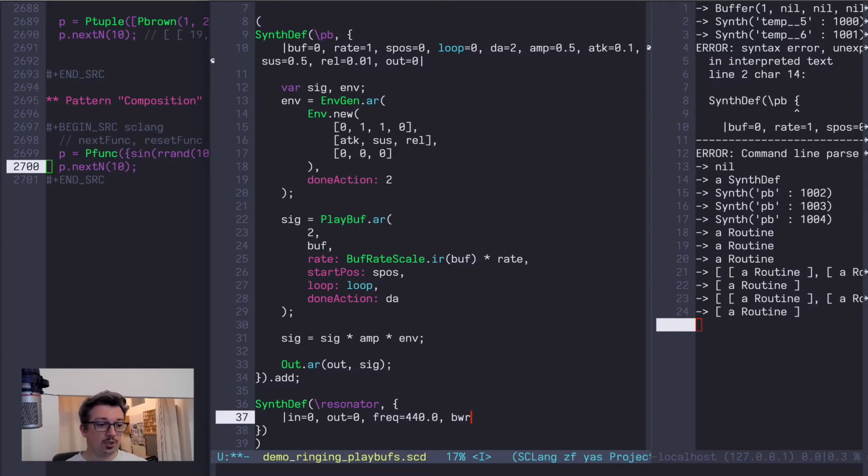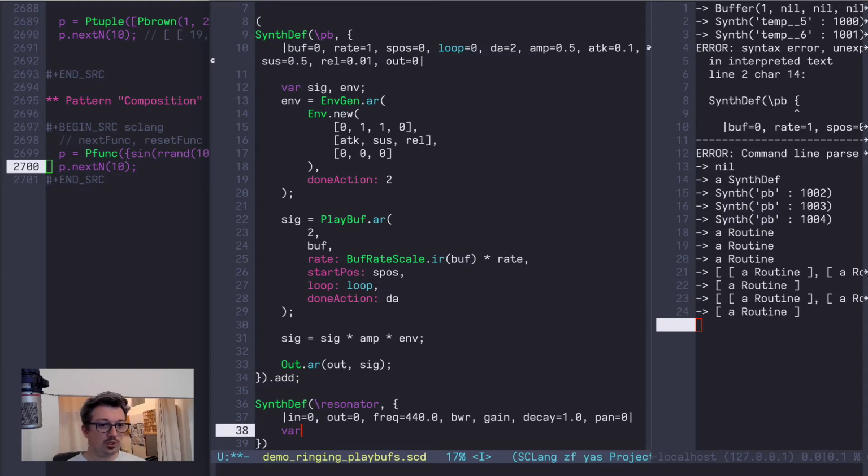We need a bandwidth ratio, which is more or less the reciprocal of the Q factor of the filter. The filter gain decay, which we set to 1 second here, and a pan, because this module is going to get a Pan2 UGen to split everything up in the stereo field.